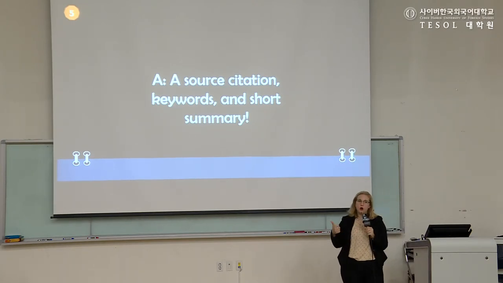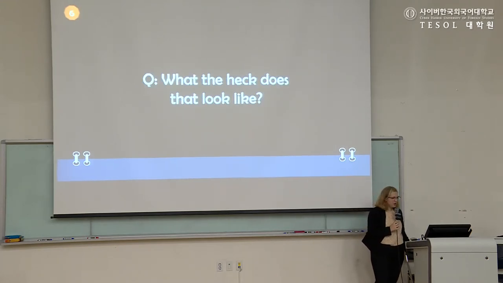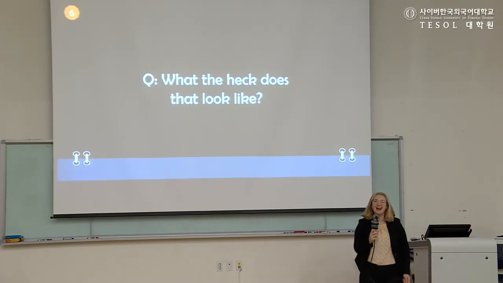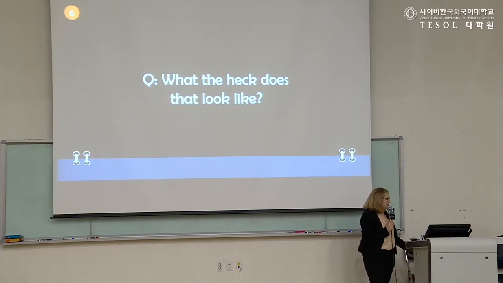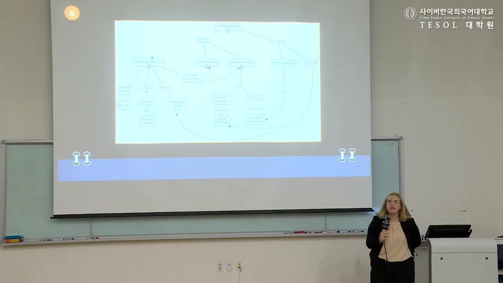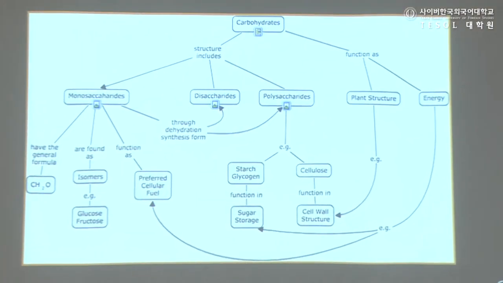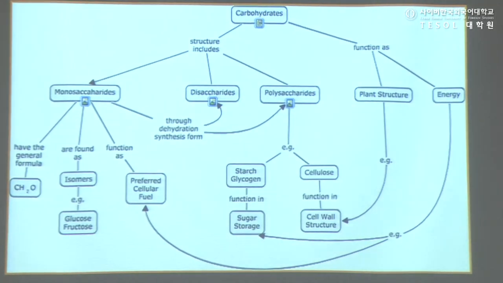You can also include quotes and page numbers, right? There's a lot of things you can put in a mind map. Okay. What does that look like? So what does a mind map look like? We saw one already. I want to focus more on the details, and that's why we're seeing the second version of a mind map, because you can see here that there's a lot of hidden information.